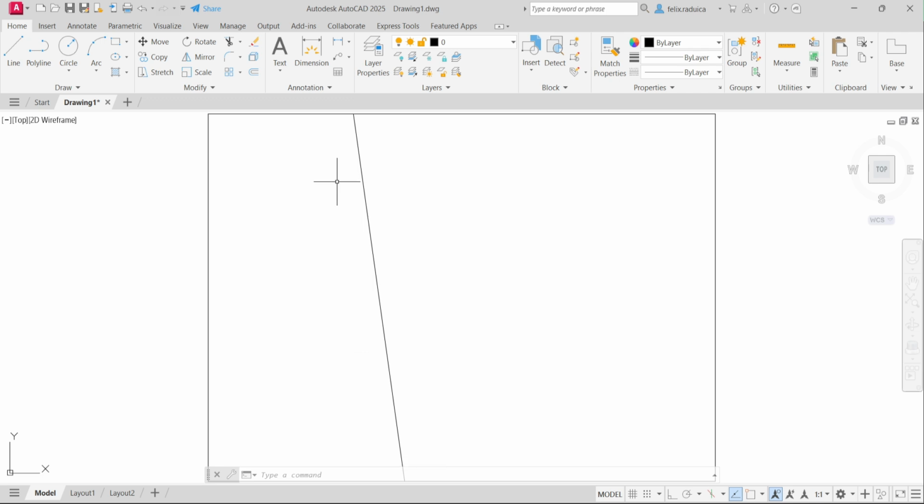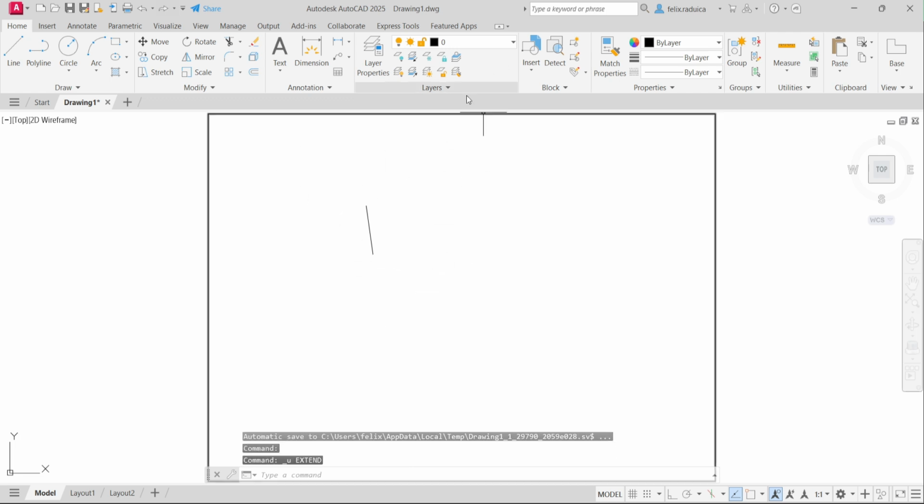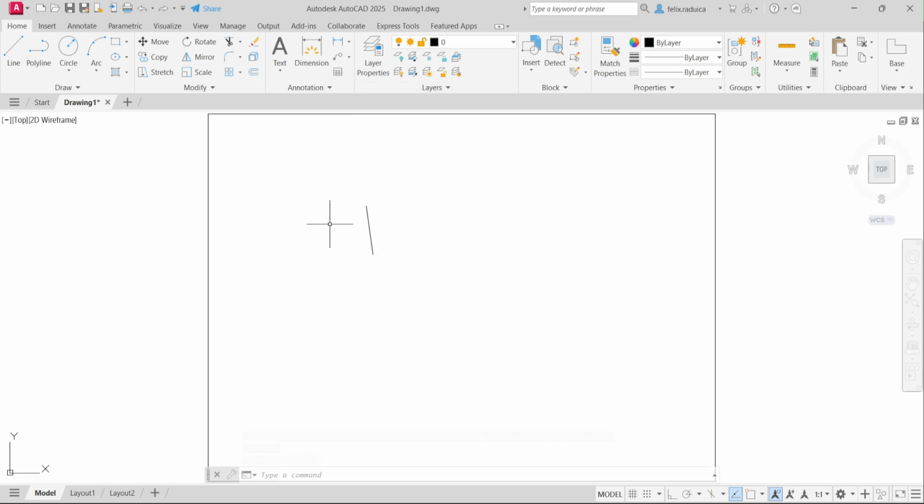But besides that, I can also use it similar to my trim command. So I Control Z and went back where I had my line here, and I can give the extend command and tap enter, and then I can choose my boundary edge and select an edge.